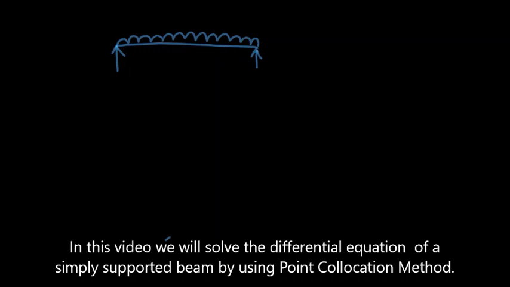Our objective in this particular problem is to find the values of stresses. Now, I will write the governing differential equation for you. It is EI d raised to the power 4 v by dx raised to the power 4 minus q naught is equal to 0. This is the governing differential equation that we derived in the previous video. Sometimes they use plus sign, sometimes they use minus sign.